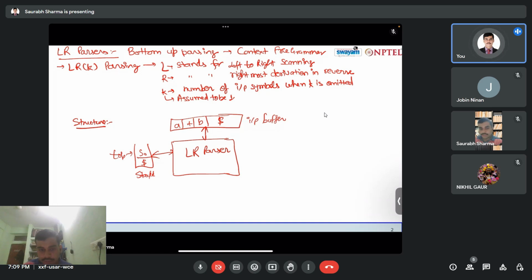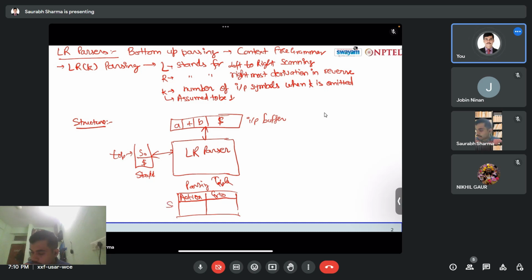Then there is a parsing table, which we create with the help of the logic we use, and there will be two things. One is action and the other is goto.